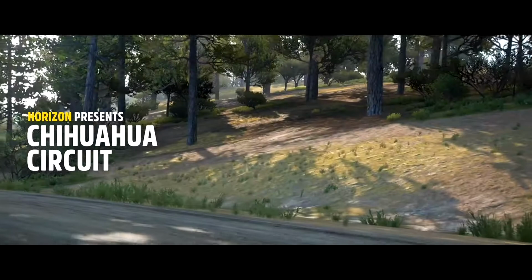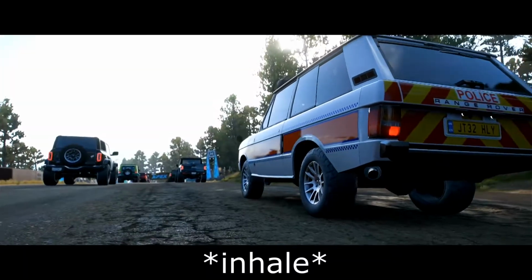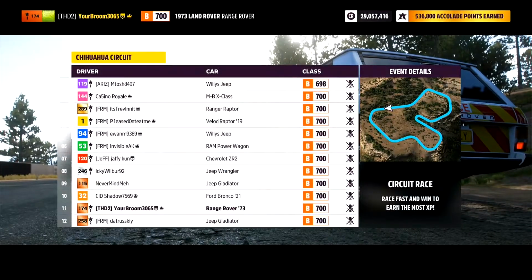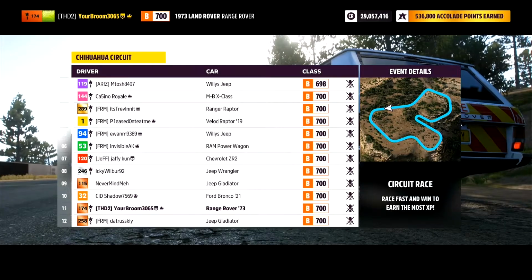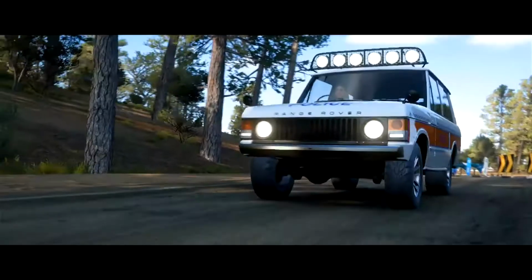On to race number 3. And so we move on to race number 3. Oh, this is not going to go well. This is such a tight circuit. All 12 of us made it back now. Invisible AK disconnected and couldn't get joined back in time for the previous race.